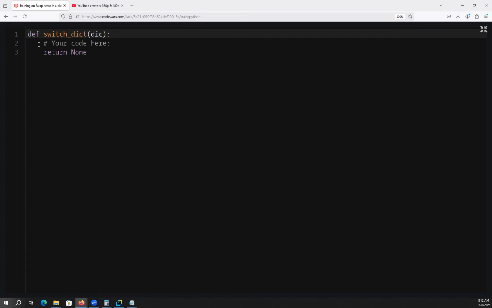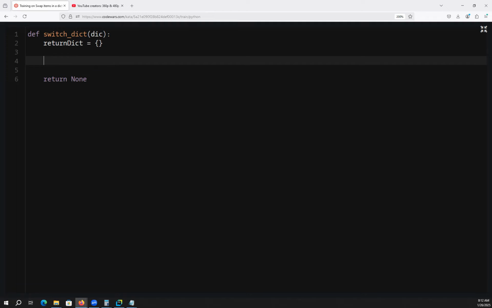You swap the keys and the values. Of course, I'm going to create a new dictionary, so I'm going to give it a variable name. And I'll just call it return dict.